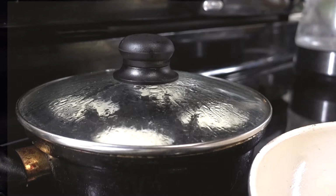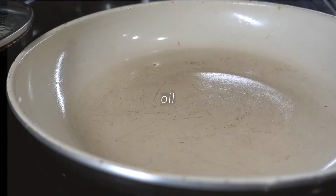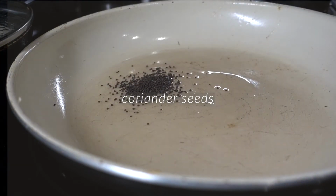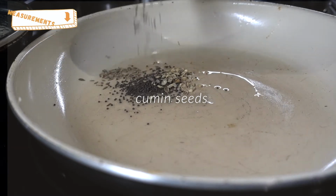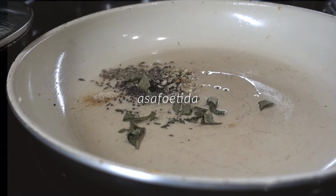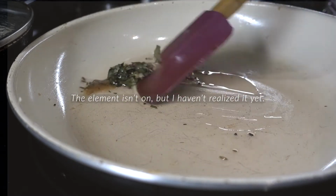So I'm using suji idlis. They're shaped a little unusually because I made them in an egg poacher. I'm getting started with a bit of oil in my non-stick, and I'm adding the mustard seeds, coriander and cumin seeds, some curry leaves. I've broken them up a little bit, as well as some hing, and I'm pushing that around.